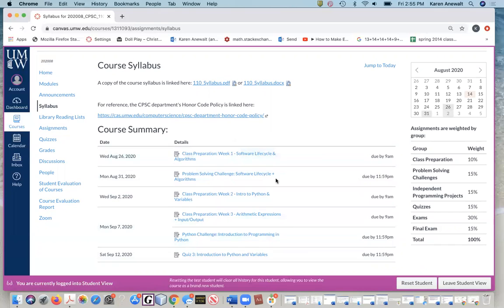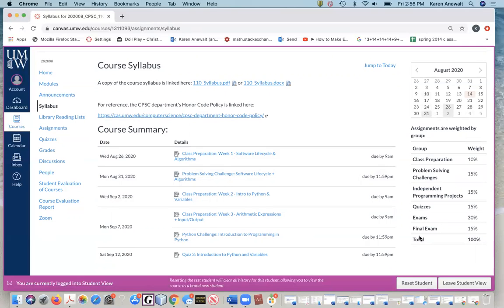So that can be a great way to look at what's due before the next class period, or what items should I be focused on this week, the course summary. You can also see a little calendar. If you click on a particular day on that, it will highlight the assignments that are due on that particular day. So feel free to use that to help you get yourself organized with assignments as well.